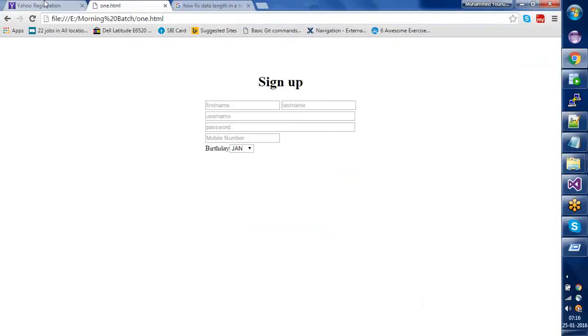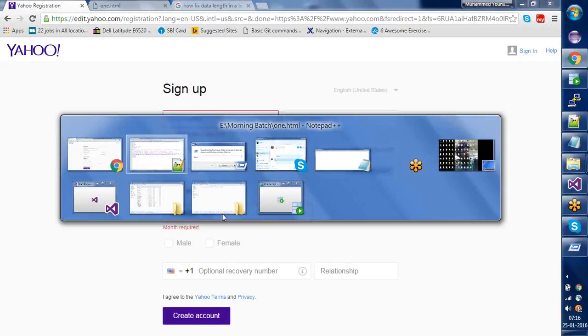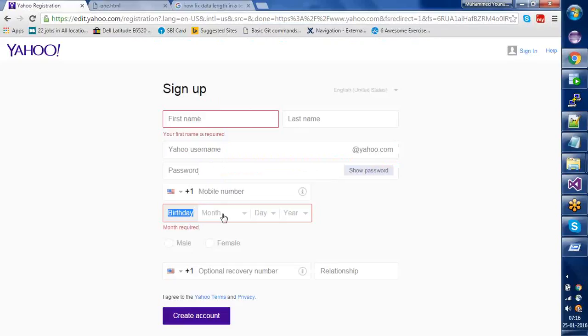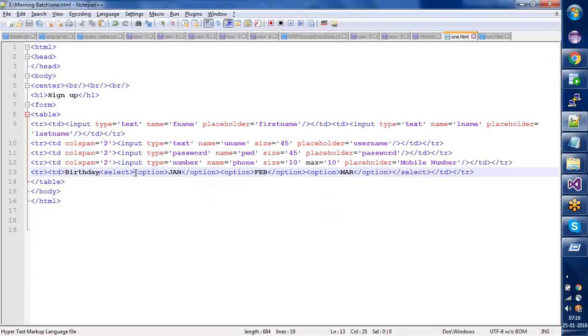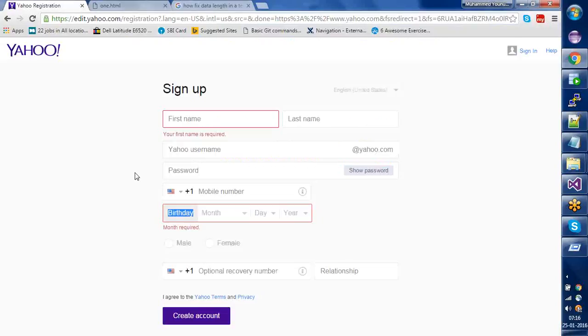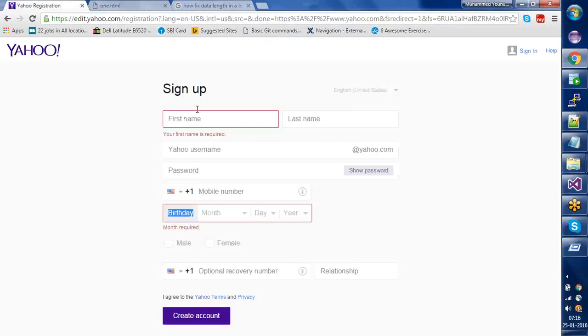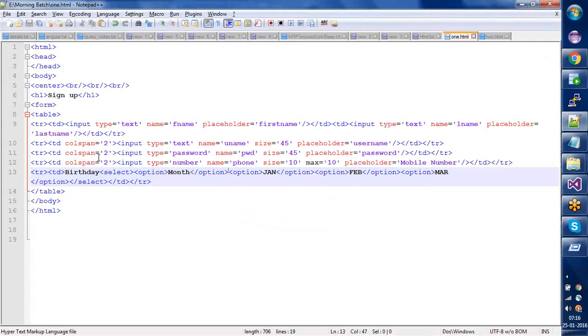Don't worry about this exact look and feel. Exact look and feel will be possible once we go for CSS. Now here you can see that the top level is month. If you want to provide the top level as month, provide the first one as month. Option. Okay, month is there. I'm not going for the rest of the two. Just we have to add it over there.